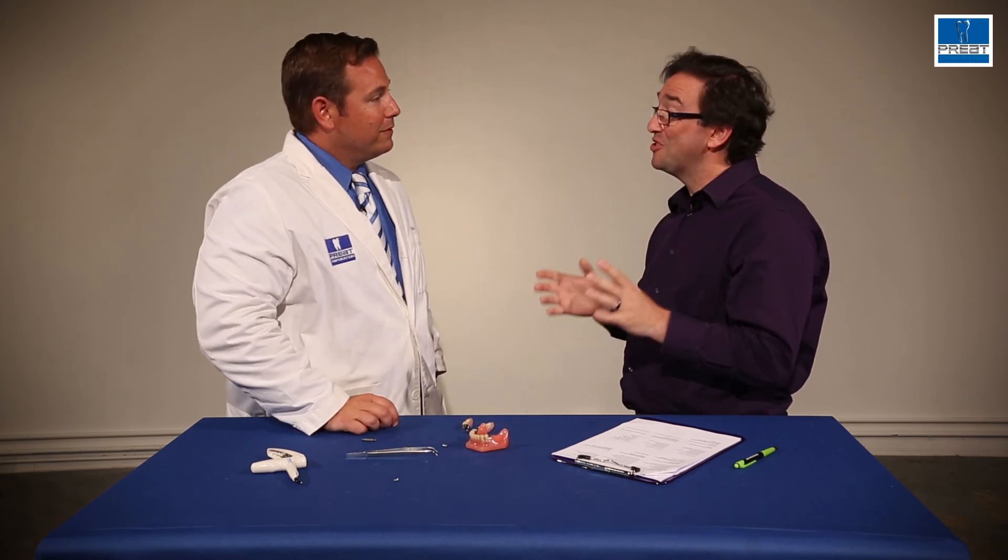All right, that's a whole lot of information. Any other big chunks of Seeker servicing, or have we covered those top five? I think we've pretty much covered the top five questions we get. All right, if you'd like more information, please head over to preat.com, where there's lots of knowledge and information. Of course, you can order all of these parts. There are hundreds of case presentations, as well as the product book. And, of course, you can order everything and get technical support, customer support, through the phone number, through email, and through the contact page. Thanks very much, and I'll see you over at preat.com.